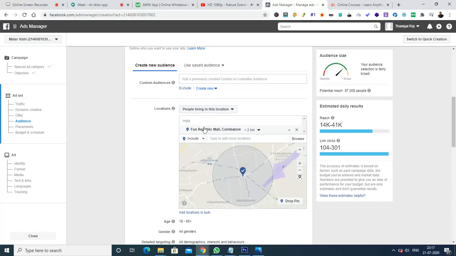Okay, awesome. So after I had chosen that this is the particular location, I can get the data on the right hand side panel. This will give us the overall audience size, how much audience I can reach through Facebook. So here the potential reach is 97,000 people we can possibly reach, but not easily or quickly. It is the total audience who are available in Facebook, and from that particular location.